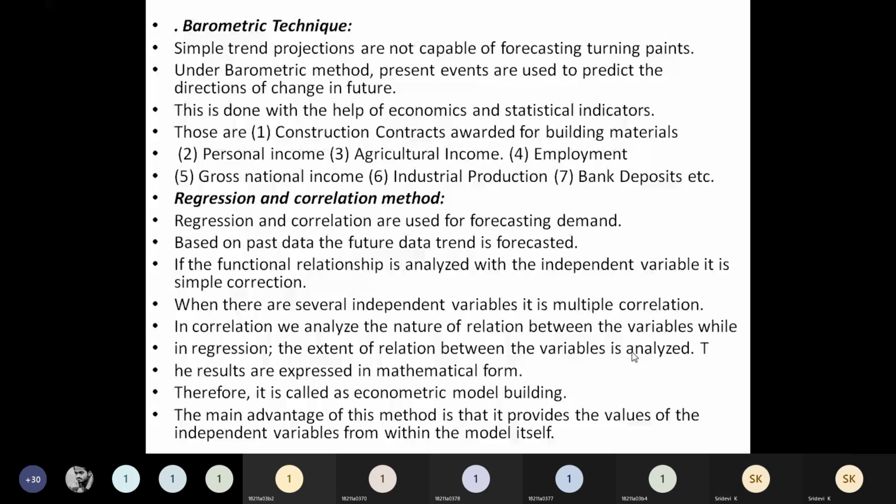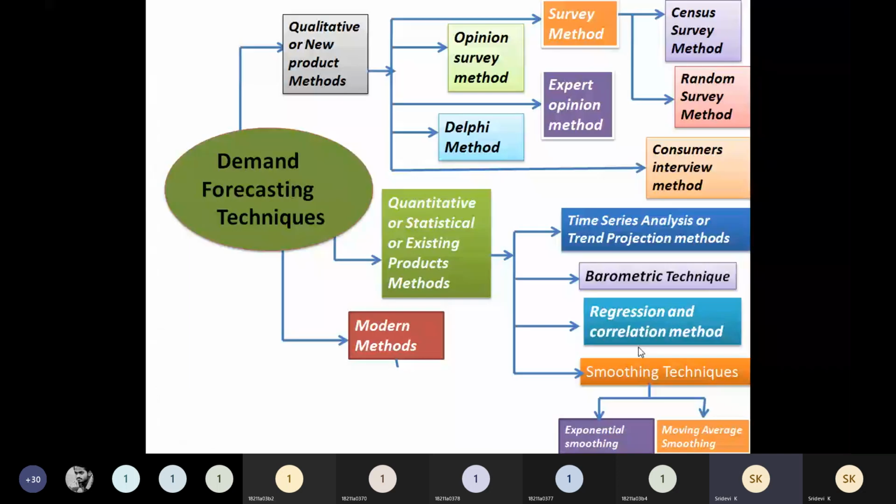Even for the least square method, you need not go for calculating problems. That problem will not be given. That is explained only for your understanding, and the same for smoothing methods. I explained how they are calculated only to help you understand. You need to explain only what they are, how they are, and what equations can be used to calculate them. If you explain this, that is enough for statistical methods.